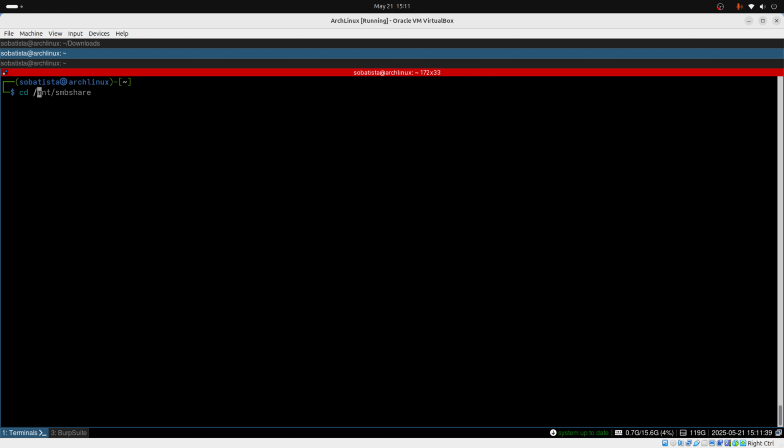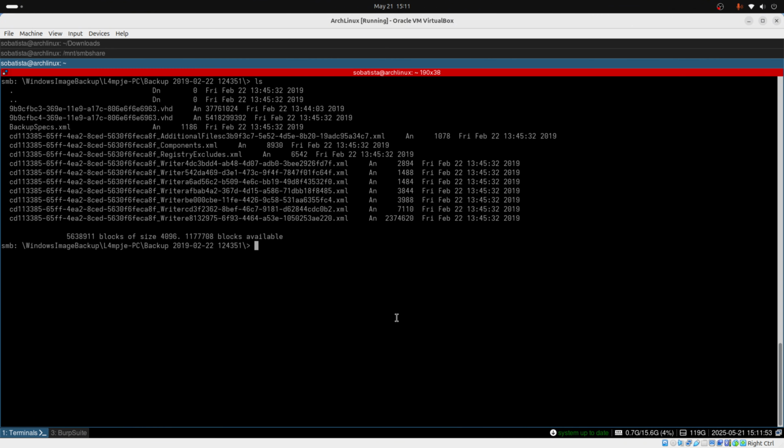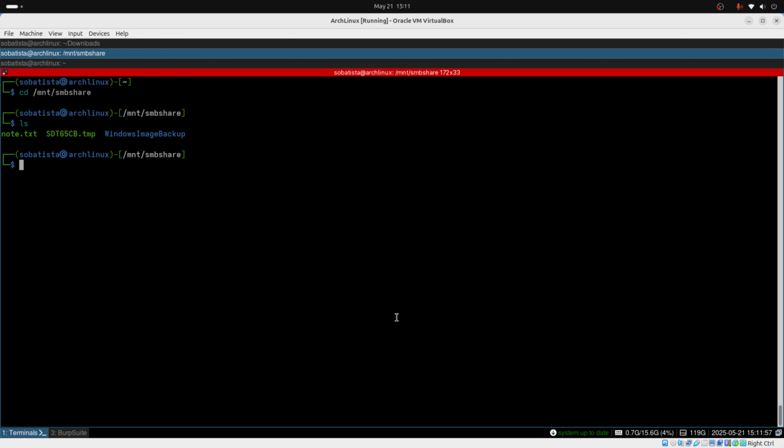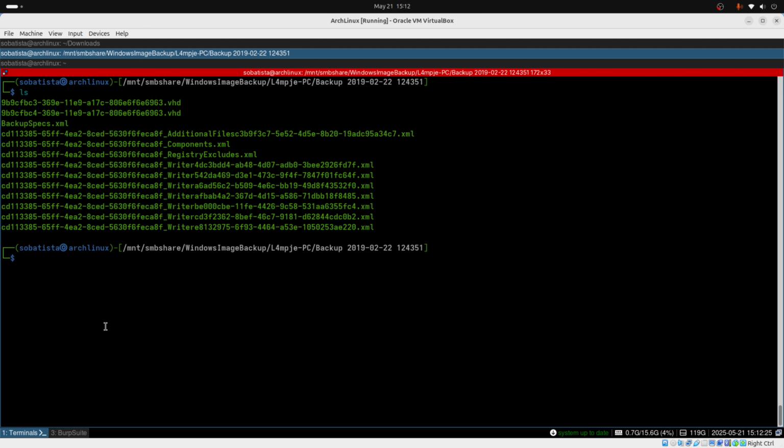So cd, but first the directory that I created where I mounted the share, and inside you can see that I had all the files that we had on the SMB client connection. So going back, I changed into this directory, then into this one, and then into this one that has our VHD file. So let's see. cd. Now by listing everything, we can see that we have the VHD file here. Now, we need this file because it has the complete Windows partitions, including user profiles and potentially credentials.